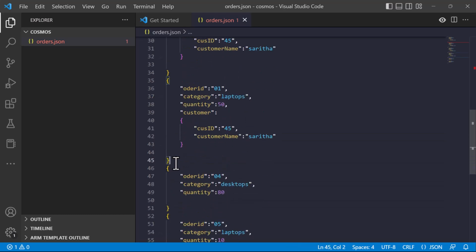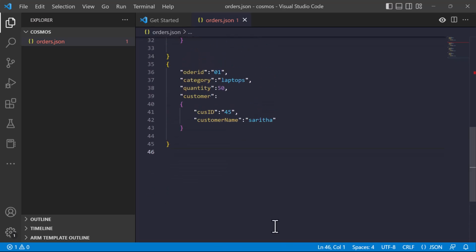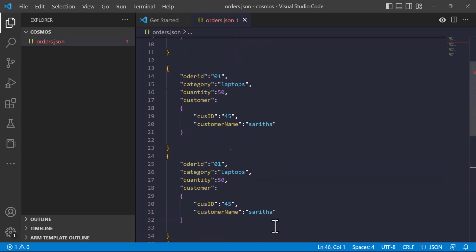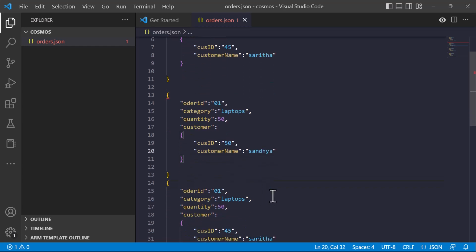That's okay. 4 is enough. I will delete the rest of them. Okay, let me make changes to this. First one is fine. Second one, customer ID, let's say is 50. Customer name is all right.